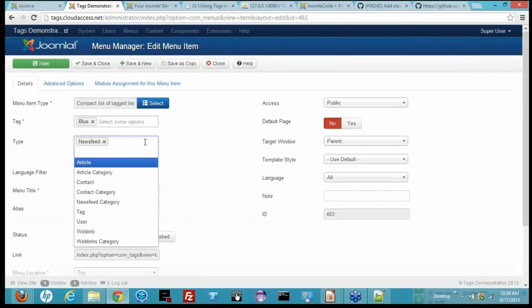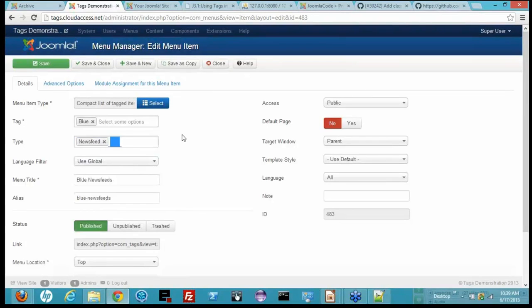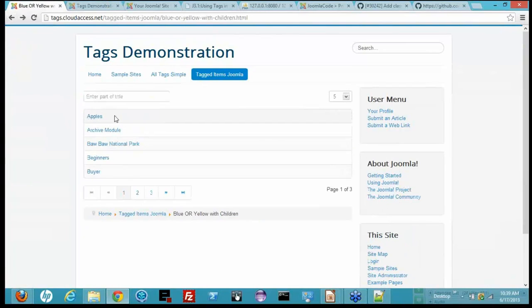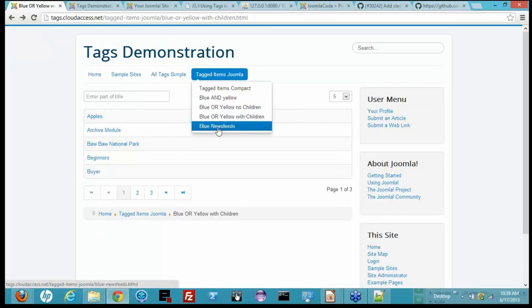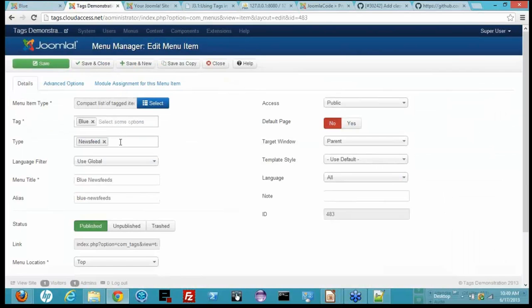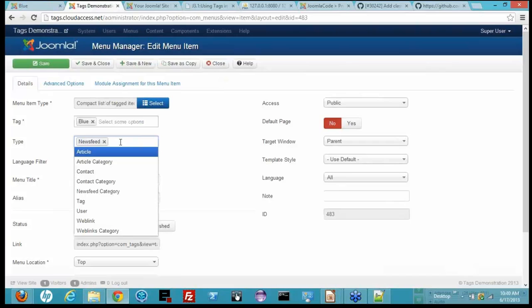So, one of the big advantages of tags is that it does give you results across many content types. As we saw on this list, I have contacts, I have articles, I have web links, but sometimes you may not want all of those possible content types. So, for example, here I just made a link that was blue news feeds, or I could say blue news feeds plus blue web links.